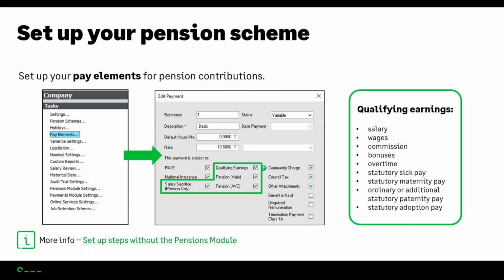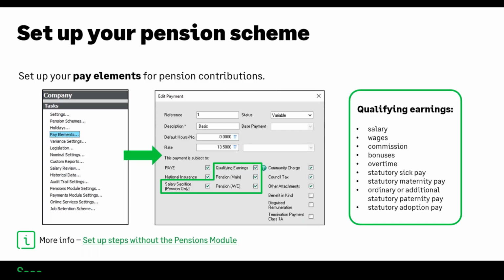Other than this, if the payment should be used to calculate pension contributions, there are some other pension tick boxes too. So you've got pension main, pension AVC, so this is an additional voluntary contribution made by the employee, and there is also a salary sacrifice box for pensions too. So if you've got a salary sacrifice pension scheme and you want that payment to go towards that contribution.